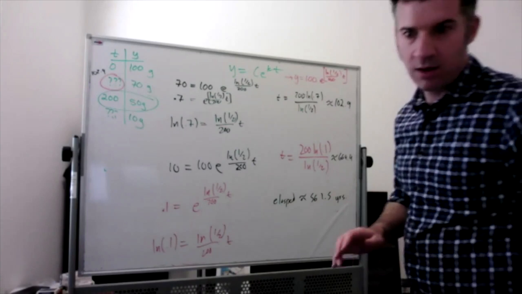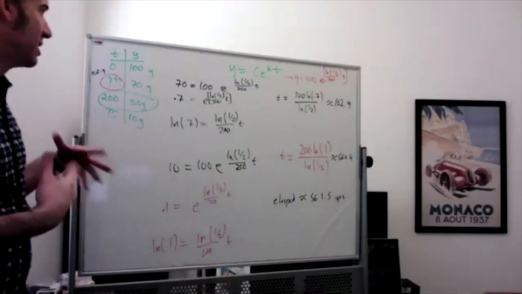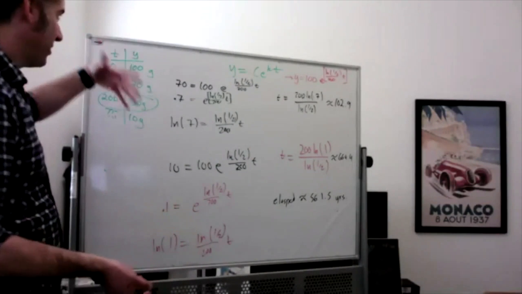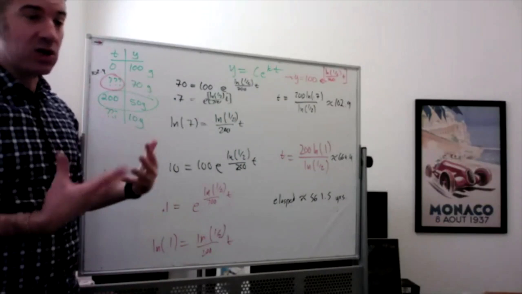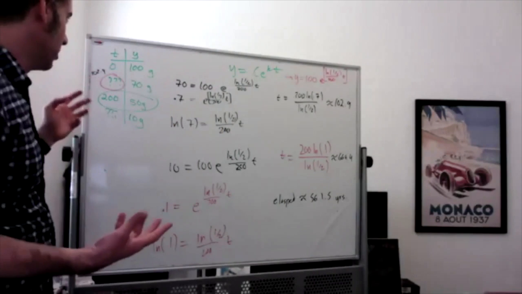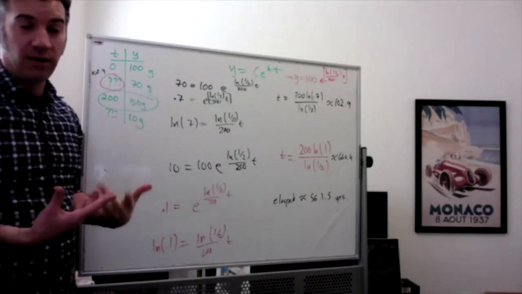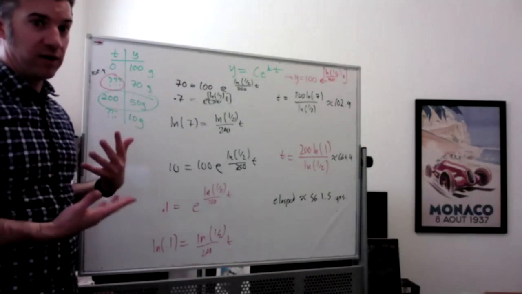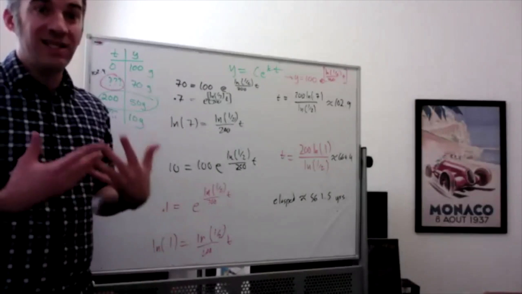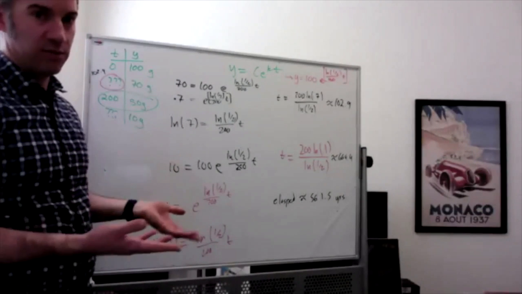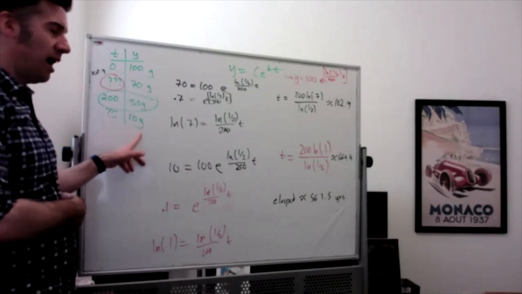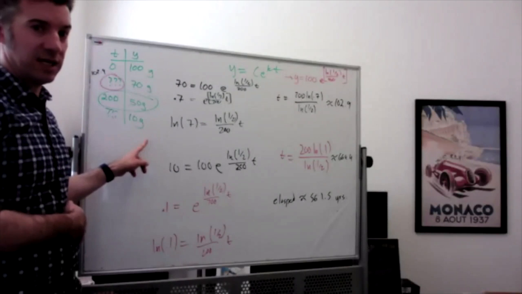Okay. So when you're dealing with exponential growth and decay problems, you're going to have some times and some amounts. You're going to use those to find the C and the K in the model. And then, after you've done that, you're going to substitute in whatever known times or values you have so that you can solve for what they're asking for. And usually the questions are, what time is it when I have so many grams or so many people or so much stuff? Or basically I can tell you a time and ask you how much stuff there is, or I can tell you how much stuff there is and ask you for a time.